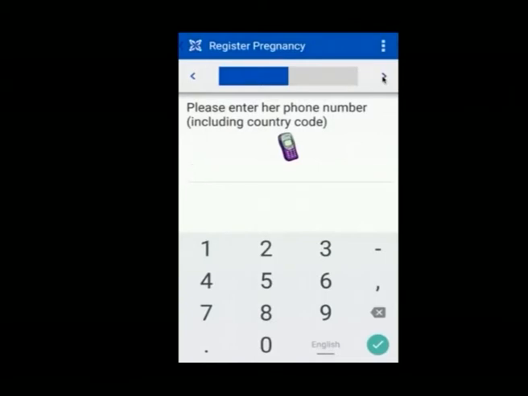This next question asks me to enter the phone number of the mother. For this application, entering the phone number allows the mother to receive a text message if they're referred to the clinic, and it reminds them to go to the clinic until the clinic themselves confirms they've arrived. This SMS engine is very configurable. It can trigger a notification at a specified time to a healthcare worker or a supervisor as well as the mother. In this case, I'll just enter in an example phone number for now.